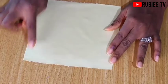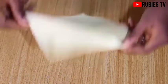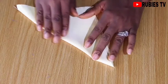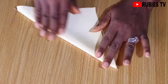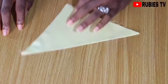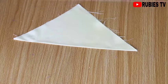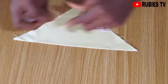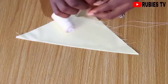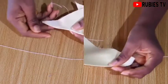So this piece of fabric right here is 7 inches by 7 inches. So I'm going to fold this way. I'll use my iron to press it down. So this has been nicely pressed. So I'm going to cut out a long strand of sewing thread. There is no measurement for this. Just cut out something very long and then fold it into two.